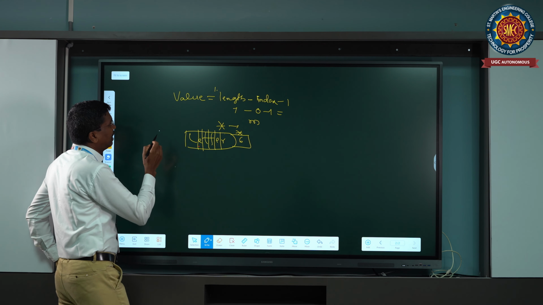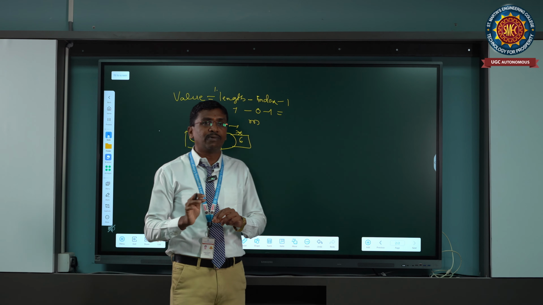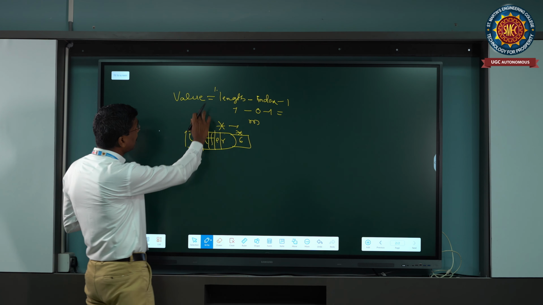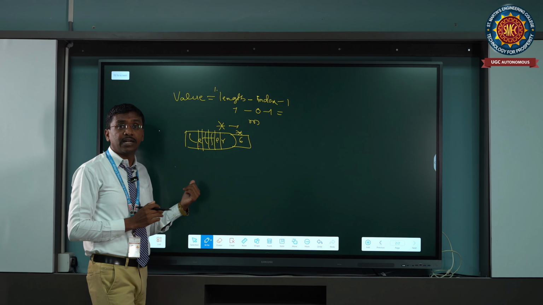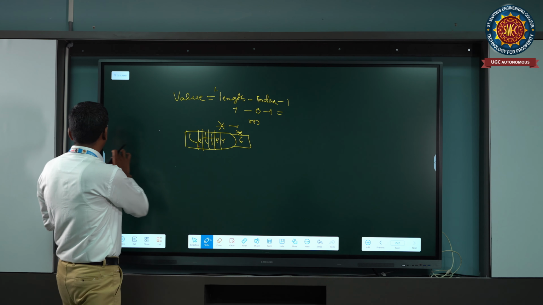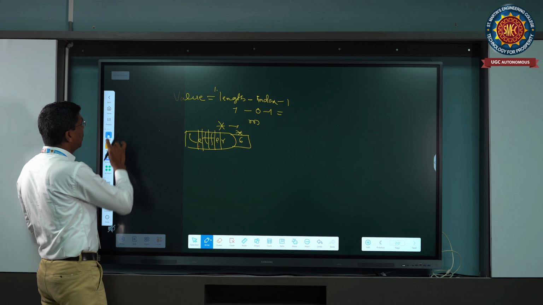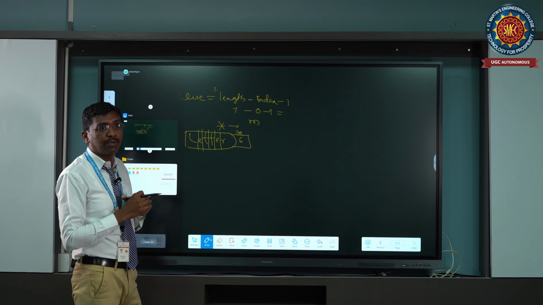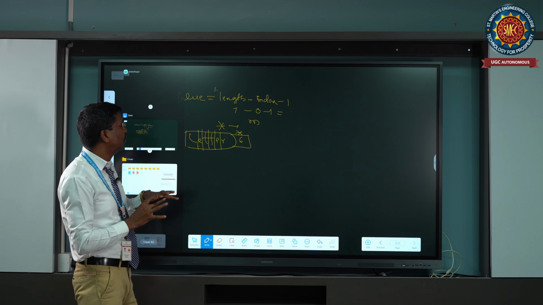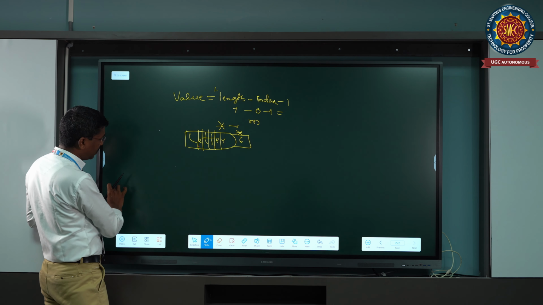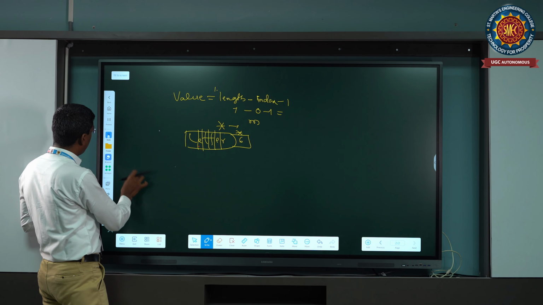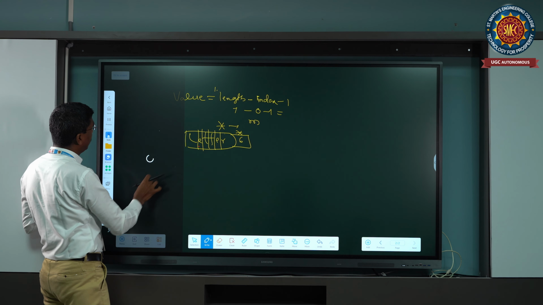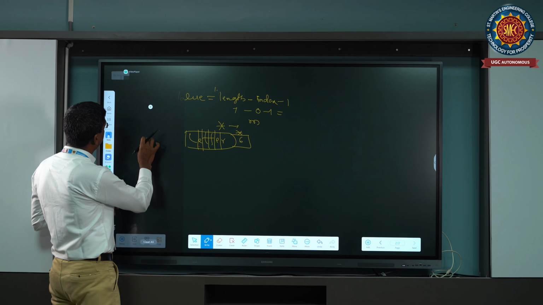See, I have given value equal to length minus index minus 1. Now you can use this to find out the bad character table values. Based on that bad character, we are going to focus on where the mismatch comes. You can focus on the bad character table only. Then we are going to solve whichever problem comes. Okay, now see the video.